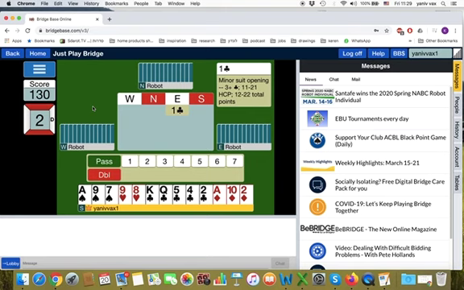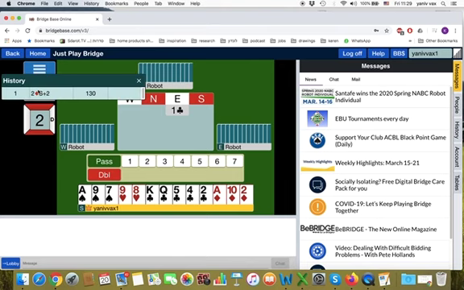Okay, we will finish here. I won't play anymore. From here, of course, you can play as much as you like. I just want to show that you can go back and see the hand that was played. So this is a new hand. You can progress as I've shown before. But if we go to the scoring now, you see we got 130 points, which was 2 diamond plus 2. We made 10 tricks.